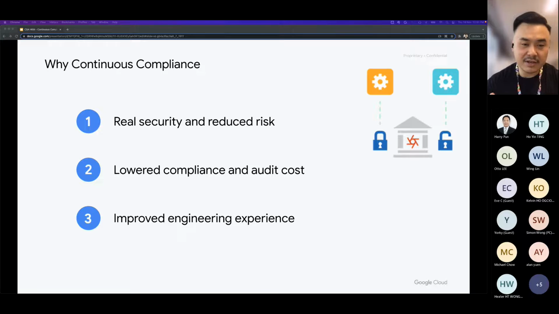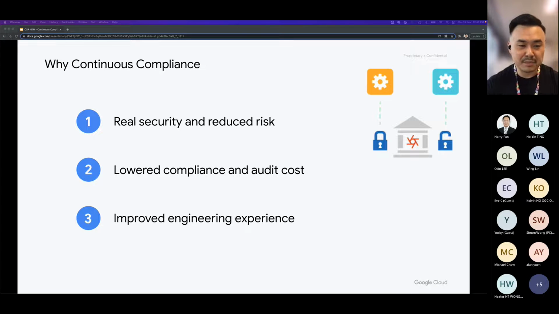Because that speed and real security actually bring real reduced risks. Okay. Now we talked about before a little bit around lowering the compliance audit cost. Having the control library in place shortens the amount of time between your teams and the compliance teams and auditors, because you have that control mapping in place. It actually bridges two different worlds together.